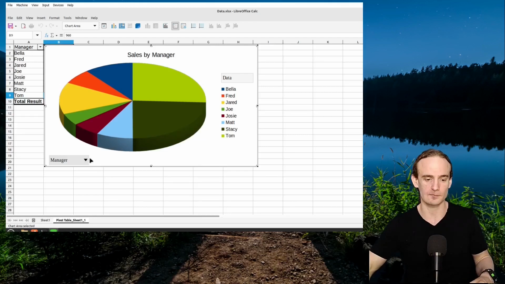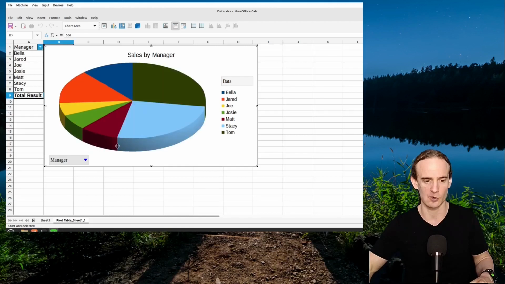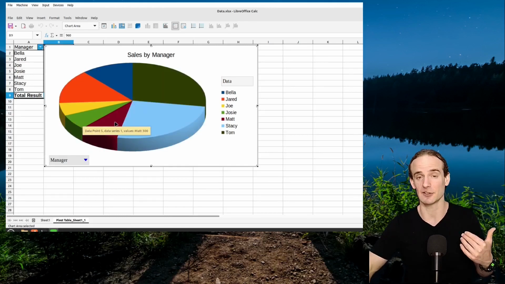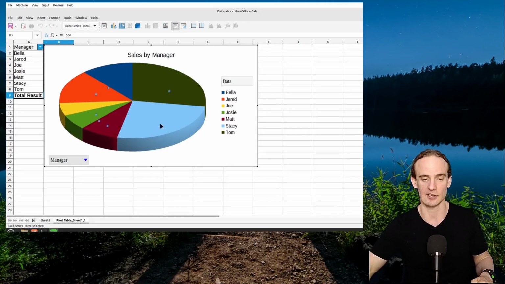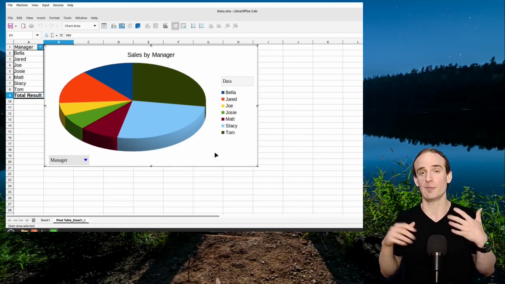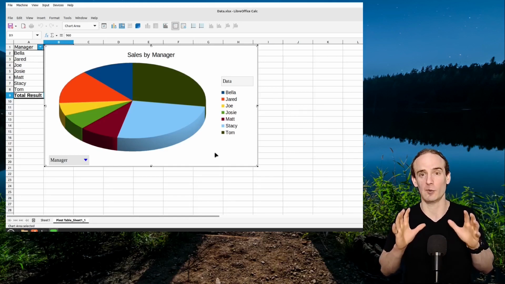All we've got to do, we're simply going to go to this manager dropdown. And what we can do is if we uncheck Fred, what you'll see, that disappears from the pie chart. His data is no longer included. The rest of the pie chart does indeed adjust. Just as we were able to manipulate the XY scatter chart to show emphasis or change things, we can do the exact same thing with the pie chart.